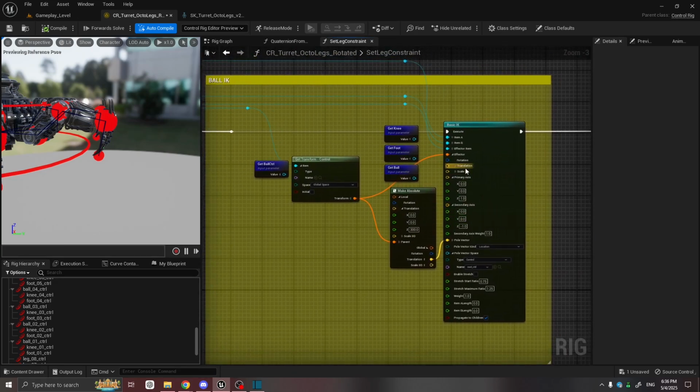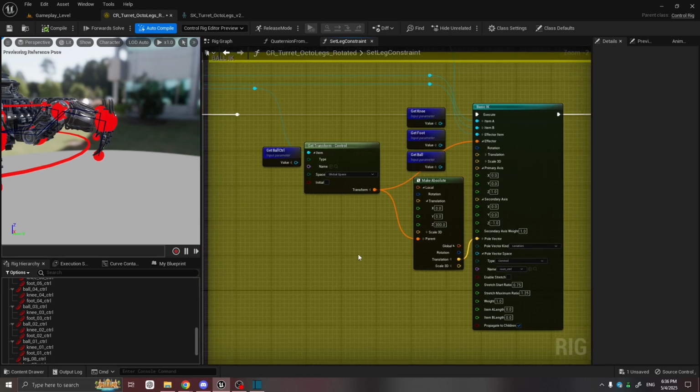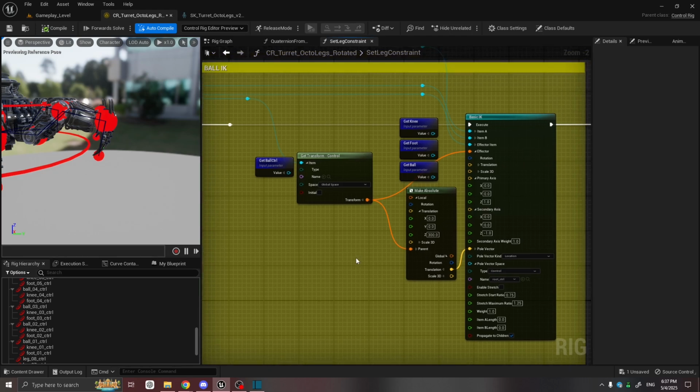It is pretty simple, but it requires some black magic, because I'm not sure how this works. It is working, as you can see, since it's moving. Maybe it is not working as it should be, but it is working.